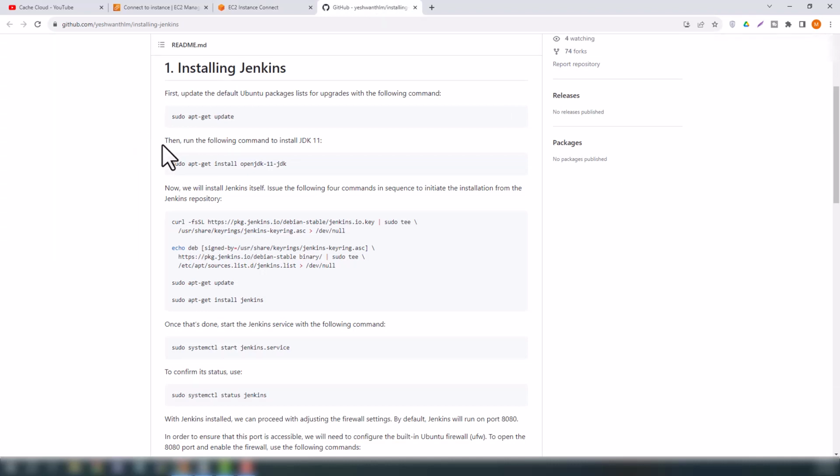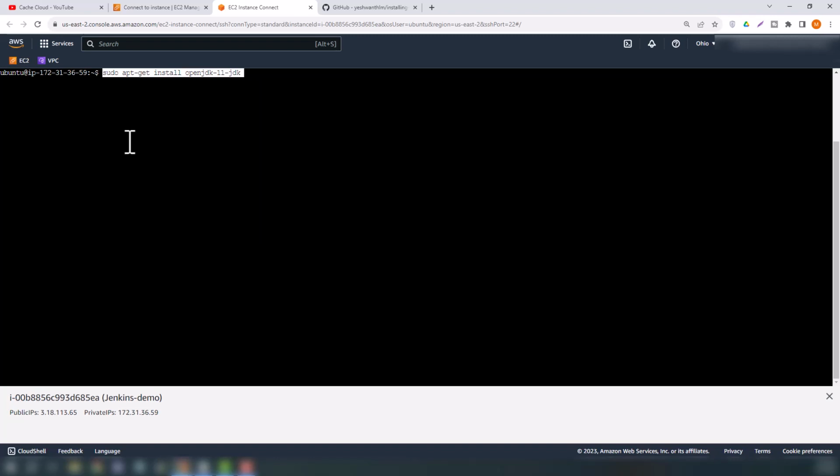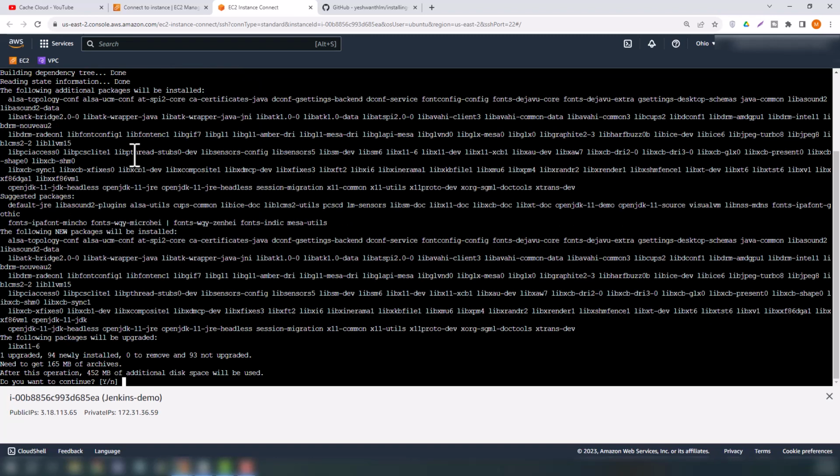Let me just clear my screen once again, and we will copy our second command. We are now installing JDK 11 because it's compulsory for Jenkins. I'm just copying and pasting my commands in the terminal, so you don't need to worry about anything.